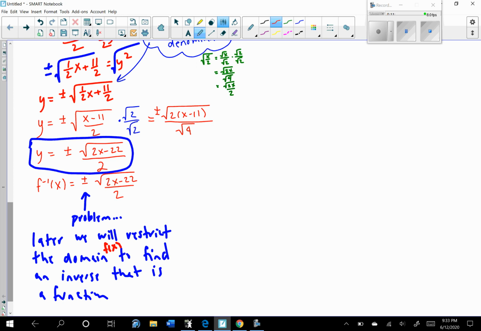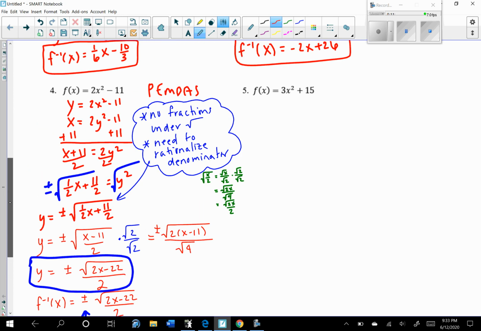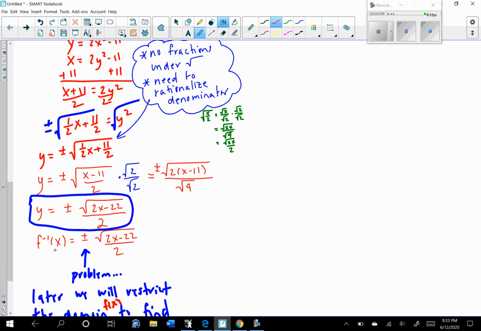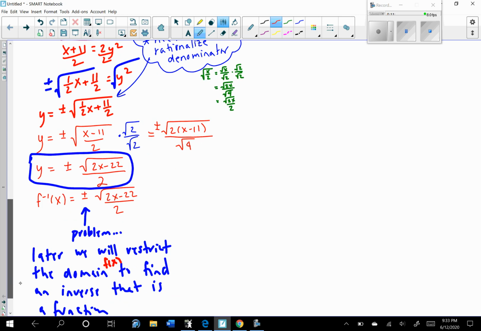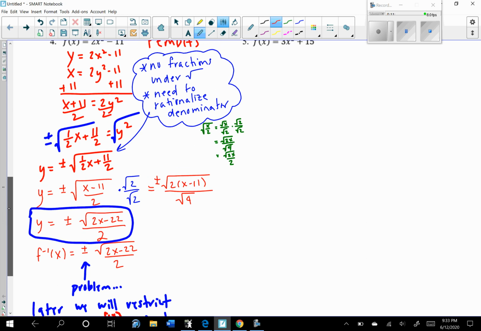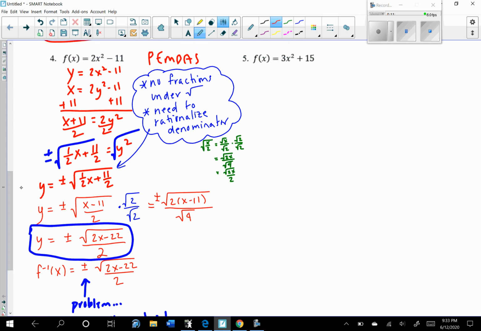And so just be careful with that because again, we're solving something that's quadratic, which means you need plus or minus the square root. So technically we're not really supposed to use that inverse notation here because of that plus or minus means that for every input we have two output answers. So when this happens, we're just going to go ahead for now and just use our y equals, and then again, we'll later talk about restricting our domain. So looking at question number 5, let's go ahead and solve.